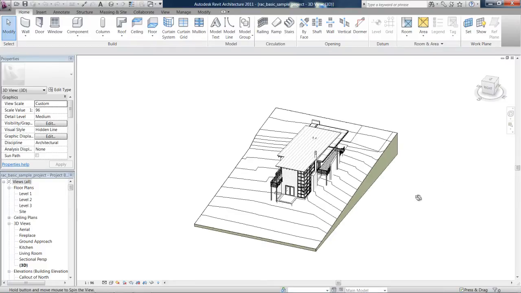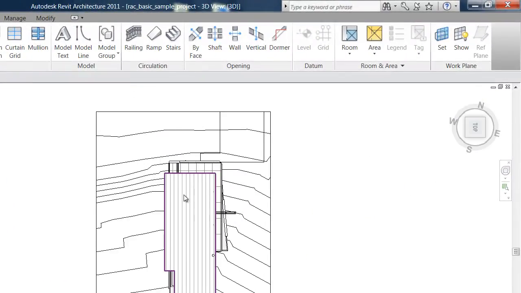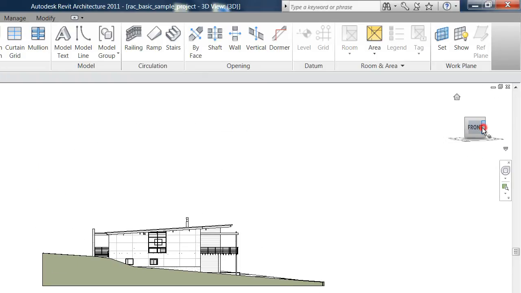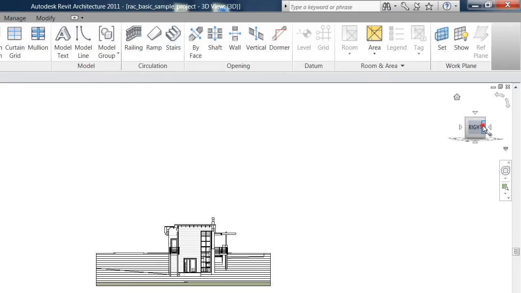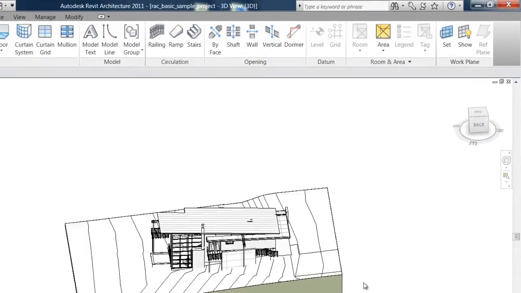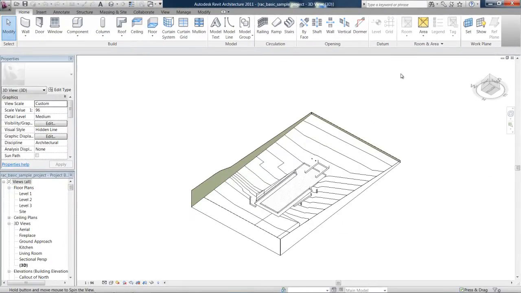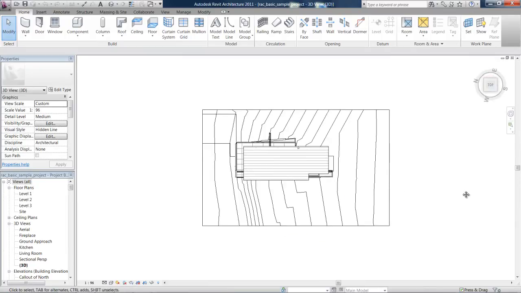And let's say that I actually wanted to go through and work in plan, I could just click on top up here. And while still being in my 3D environment, I'm actually looking at a plan of the building. And you can go around and just click on either 90 degree or 45 degree angles. And that's going to rotate the building for you. So if you've ever over rotated your building and you're a bit lost, you can always just refer back to your view cube and get back to a place that you want to be.